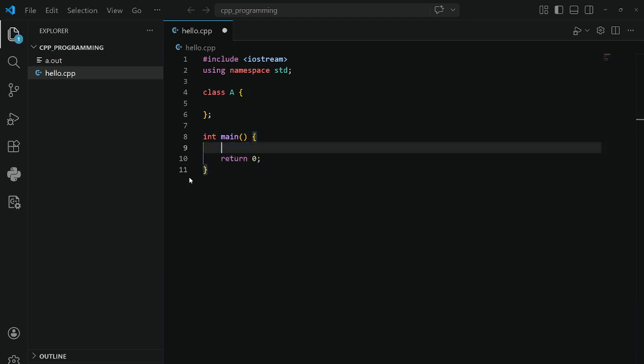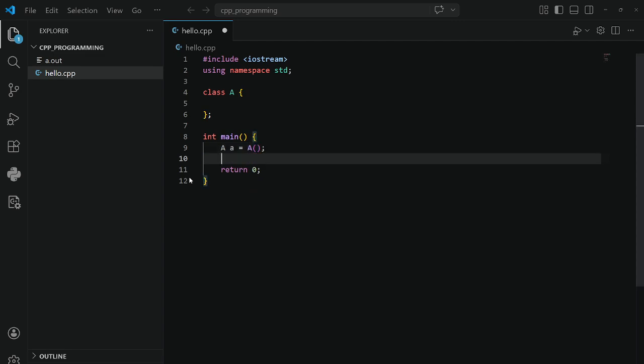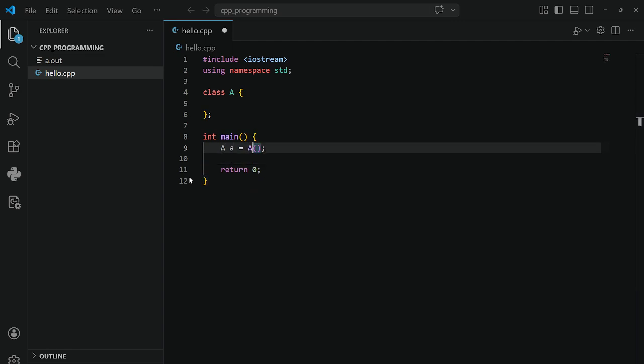If we want to create an object A, we can create it like so. This is the constructor call of the class. Here class is the keyword, and this is the class name. We create an object small a of type A by calling the constructor.